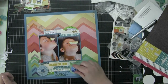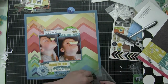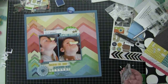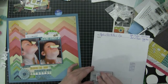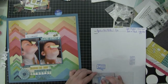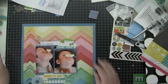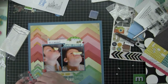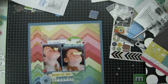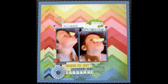I did just a little bit of journaling about the fact that he was showing off his new trick of holding the apple slice up there between his nose and his upper lip. Then I'm going to use another stamp, but I'm going to test it first just to make sure. This stamp pad I'm using is a VersaColor in cyan — it's a little bit dry, so I wanted to make sure that speech bubble was going to show up the way I wanted it. And then I'm going to use some red enamel dots just to bring out the red a little bit more. And that's the final look at the layout.